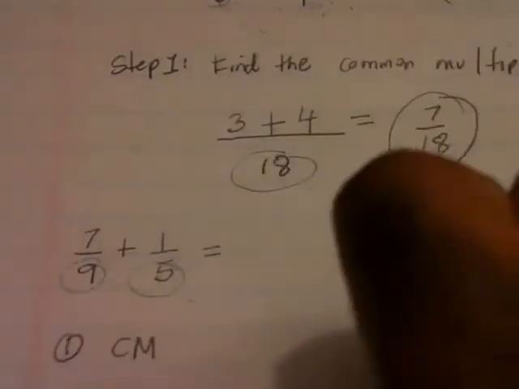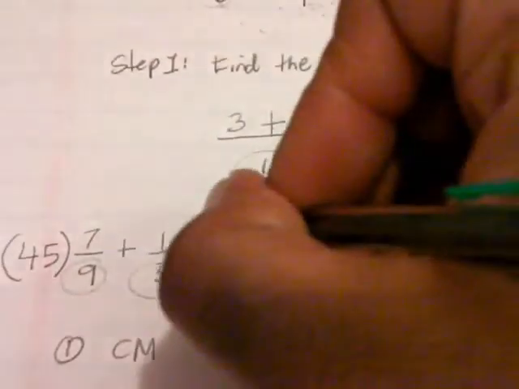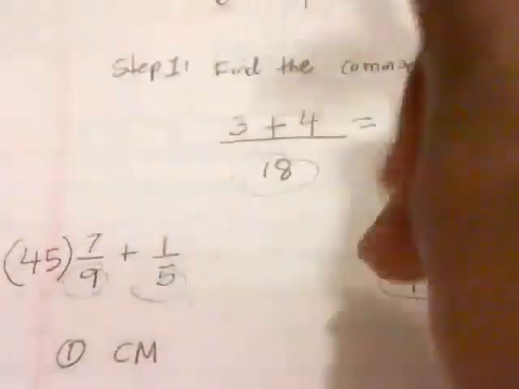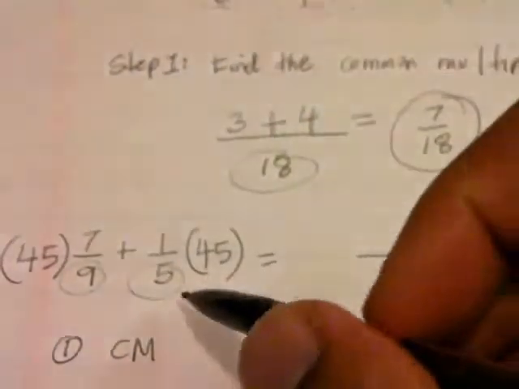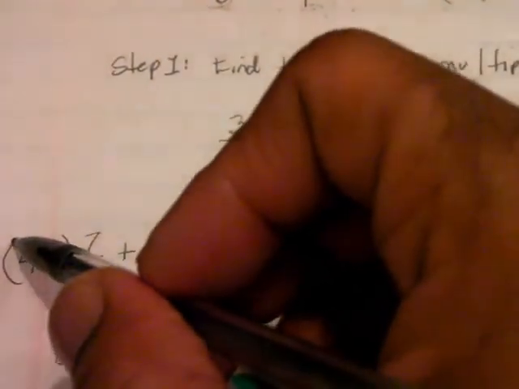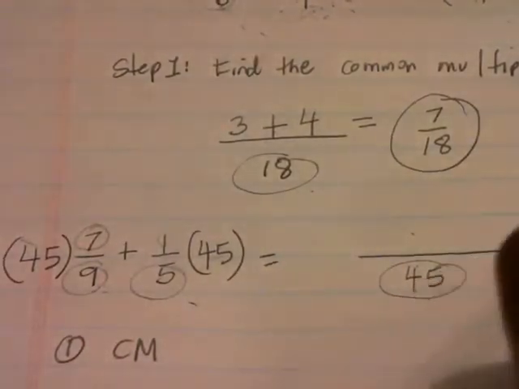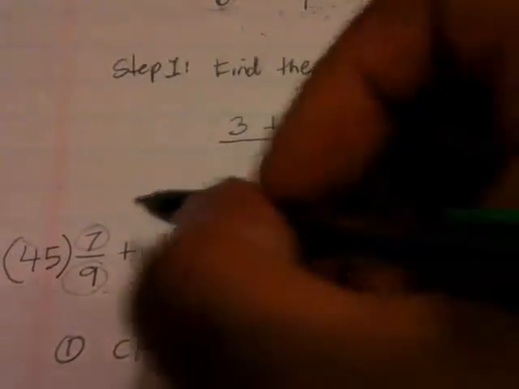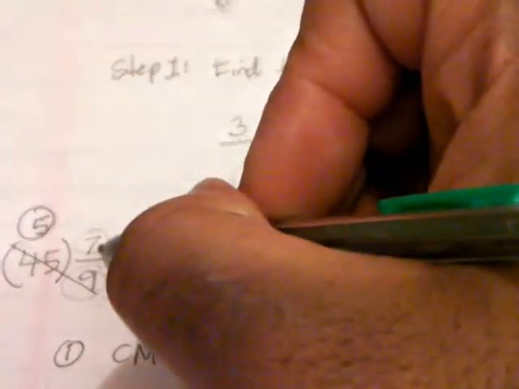Then I'm going to take that 45 and multiply it on both sides of the original term or expression. I'm going to use this to cancel out and get rid of the old denominators, and then capture the values in the numerator and put it here that makes up the new common denominator. And I'll proceed right now. 45 and 9 will go 5 times. 5 times 7 is 35.